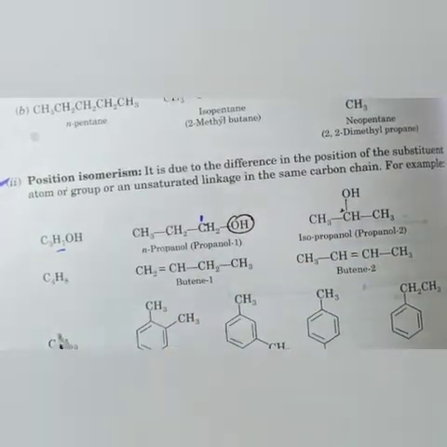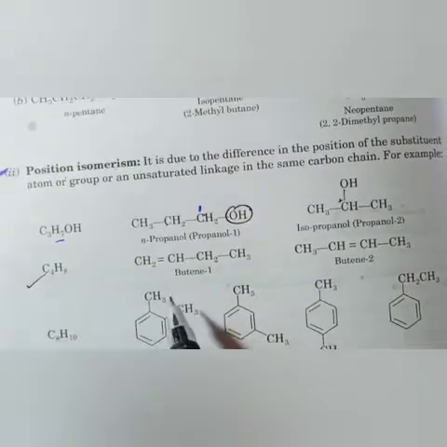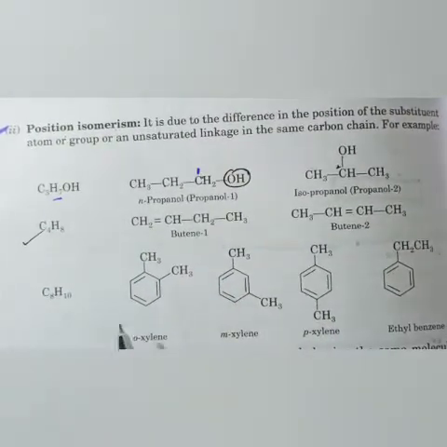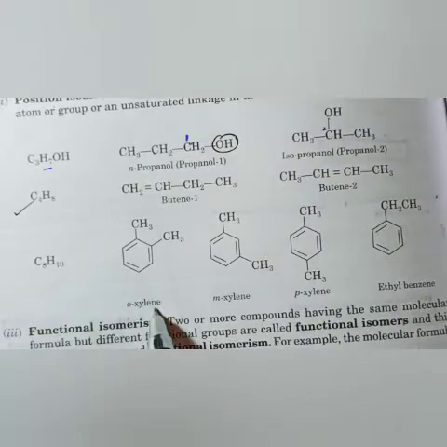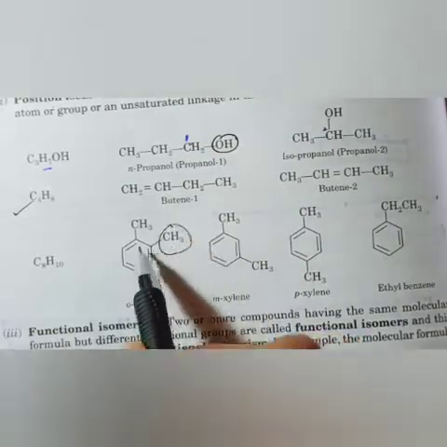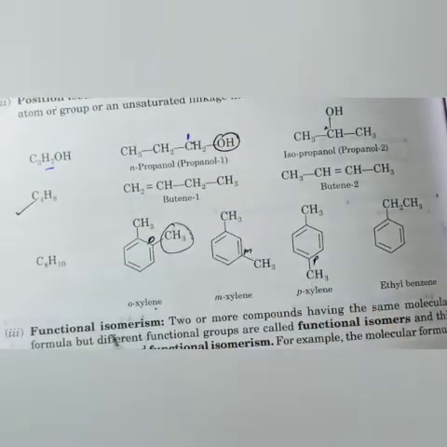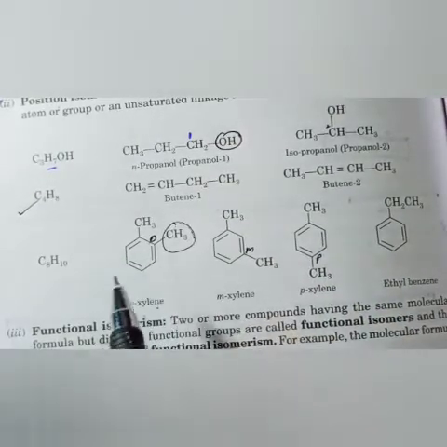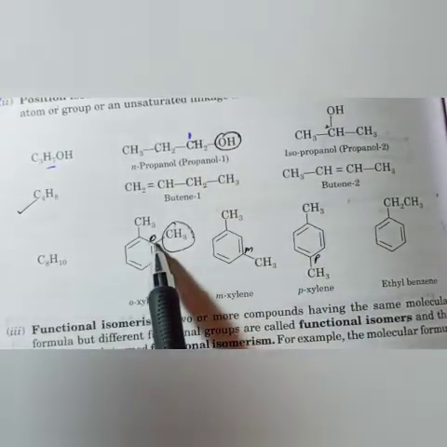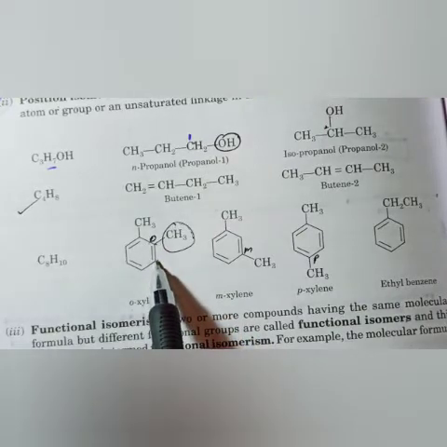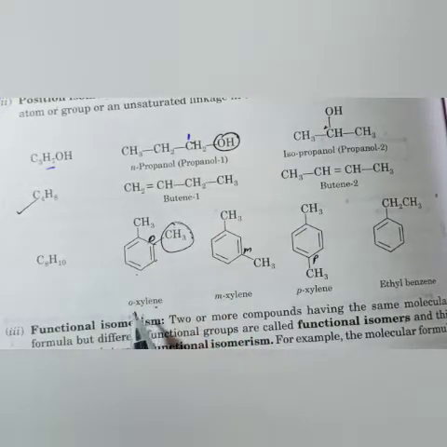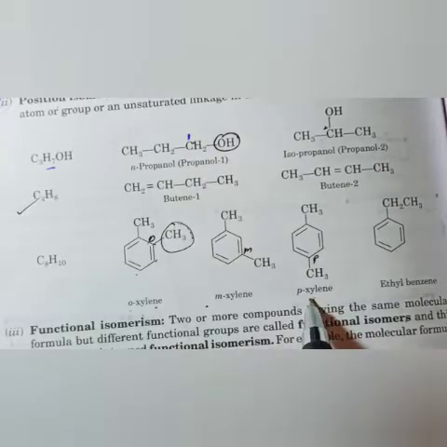Another example, you can take a screenshot. In aromatic xylene, the ortho position will change into the meta position, meta will change into para. Dear student, these are the positions. This is called the ortho position, this is called the meta position, this is called the para position. You can keep it, Om Prakash, like this way.